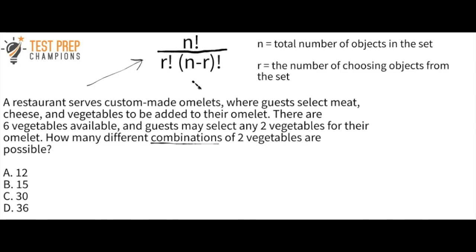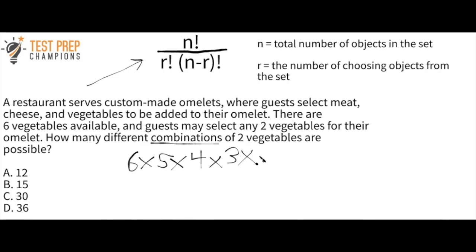And we know that n is the total number of objects in the set, which would be 6. Okay, n is equal to 6, but it's not just 6. This is the part where, if you haven't studied combinations yet, you might not have known to do this. And like I said, we're not here to make anybody feel bad for not knowing something. We're just here to show you how to do it right so you can maximize your score.